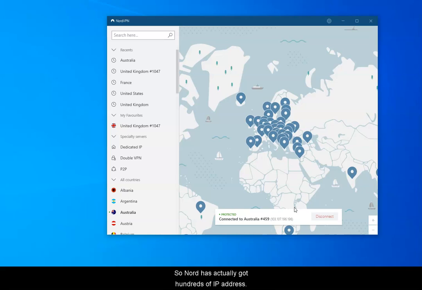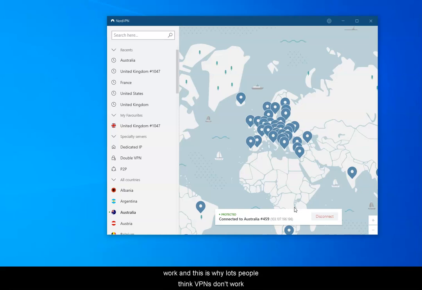So Nord has actually got hundreds of IP addresses. Now, if you use the default one, I have found that you quite often get blocked because thousands of people use it at the same time. And what happens is the BBC see this IP address with a couple of thousand viewers all streaming directly from it and think that's a proxy or a VPN and block it for 12 hours, 24 hours, whatever.